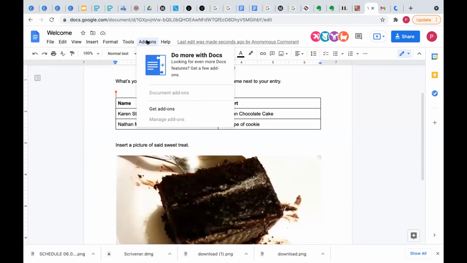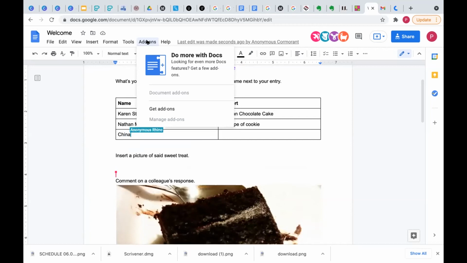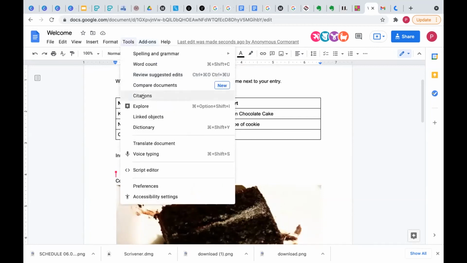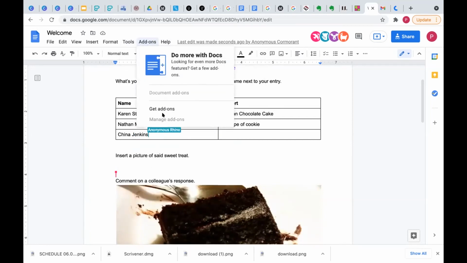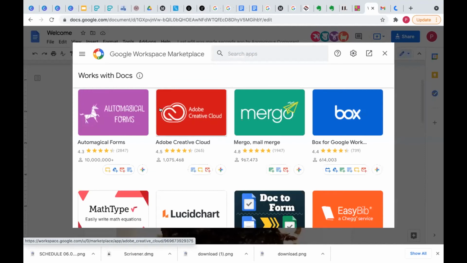For those of you who haven't tried add-ons, I'm going to encourage you, take a tour through Google to look at some of the add-ons that are available. The add-ons are designed not just to advertise these third-party apps, but a lot of these add-ons are actually quite useful. And when you tie them into your Google Doc, it increases the functionality of the document and what you can do with other people.